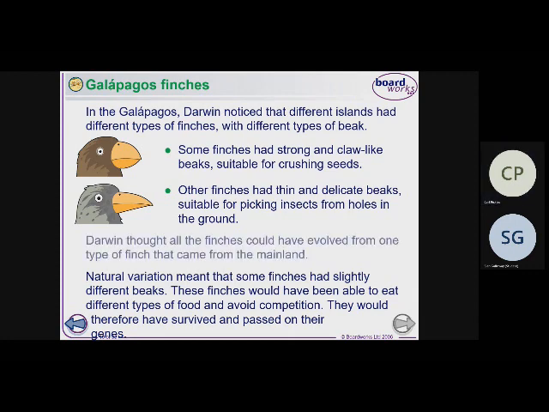Now, Darwin's idea was that they all had a common ancestor. And in terms of looks, there was certainly a finch back on the mainland that fitted the bill, pardon the pun. They all look like variations on that type of mainland finch. Turns out that all these finches were actually different species, because what had happened is the ones with the big beaks on Island 1 had all survived. So they'd all bred together.